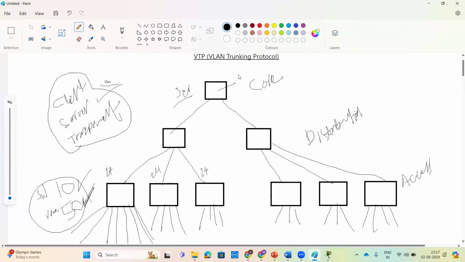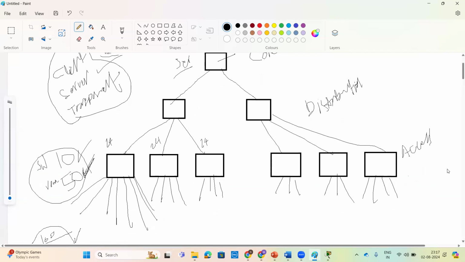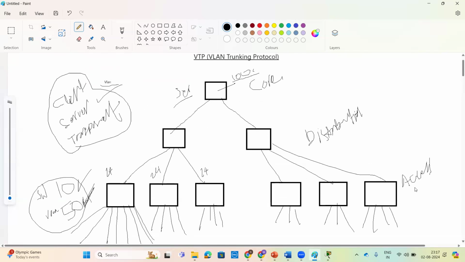Only one time you configured them, whichever number is required, 1000 or 100. We have to transfer these VLANs to the access switches. Now, how will it be possible?